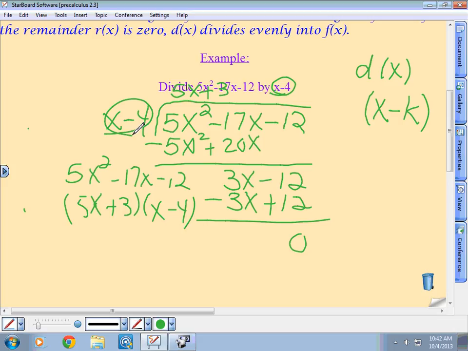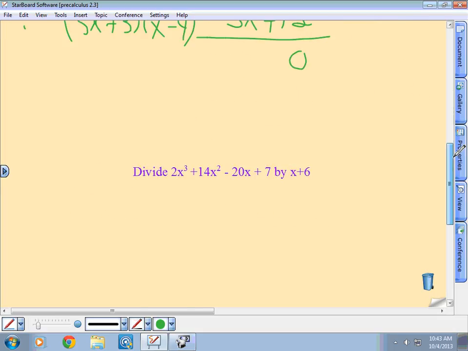It all comes back. So you see that the divisor is one of your factors. Your quotient's one of the factors. If I multiply my quotient times my divisor and add my remainder, which is 0, I get my original polynomial. That's the division algorithm. This makes sense. Very glad.